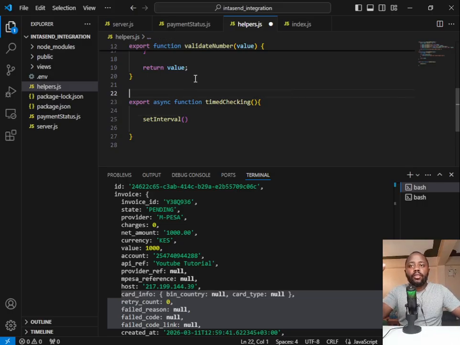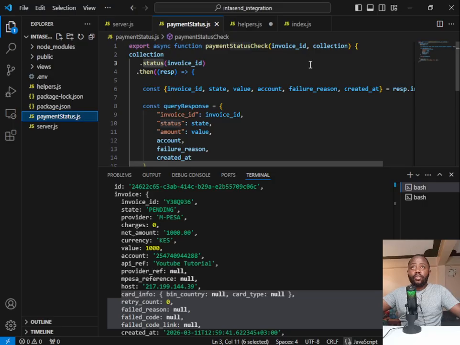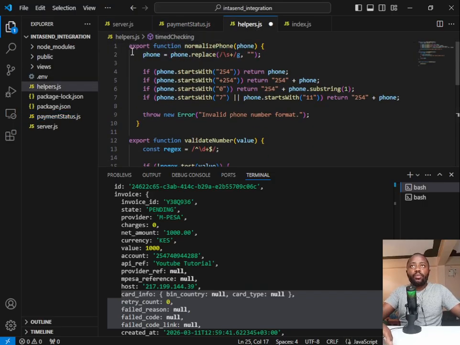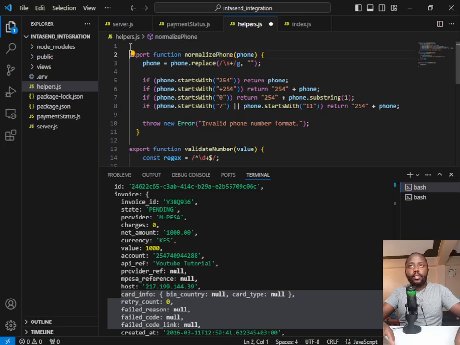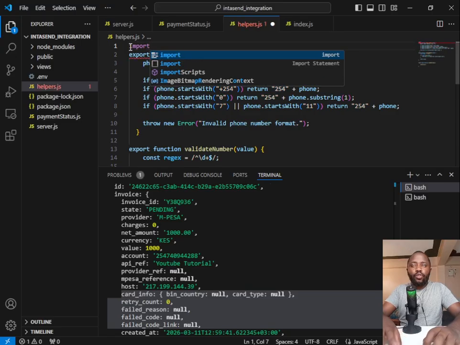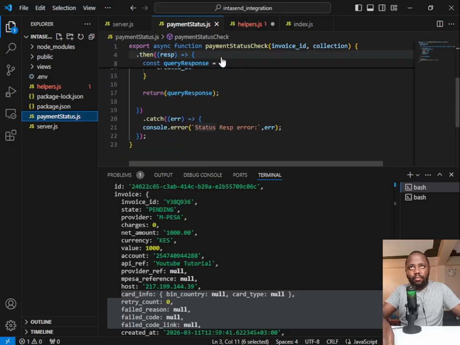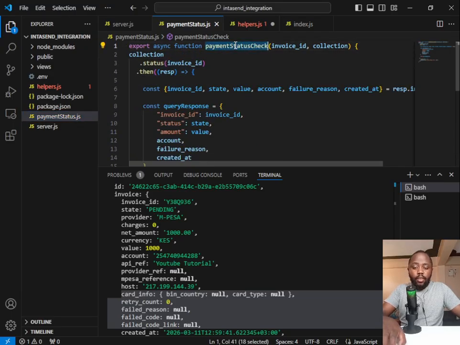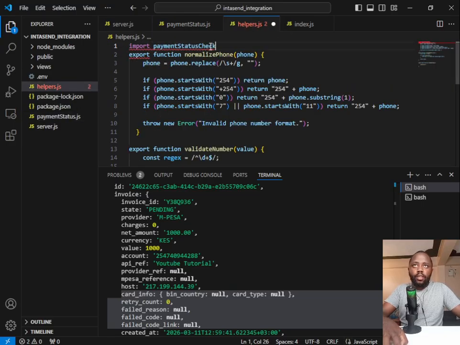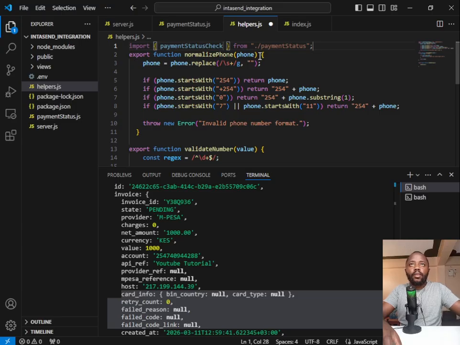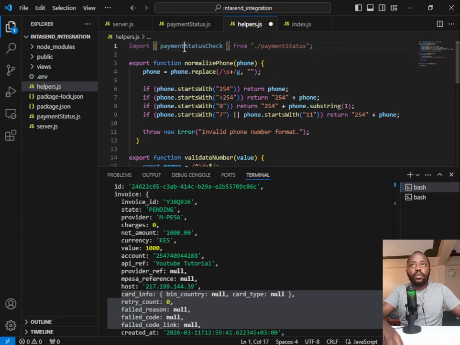Now the important bit is knowing that the set interval function is going now to call our payment status function, what we have here. So we probably want to import that here. So you should even probably have it in its own file. I mean, yeah, in its own file, not in the helpers file. But that is a story for another day. So you're going to call import. No, I want it to check from here. I want it to auto-complete it for me.